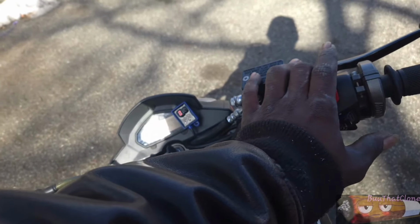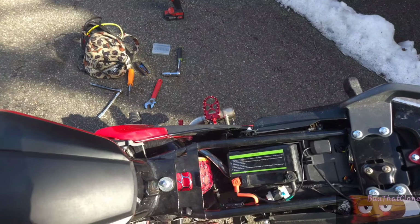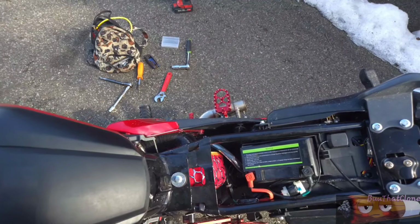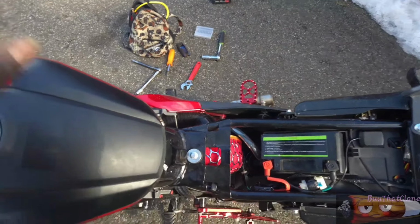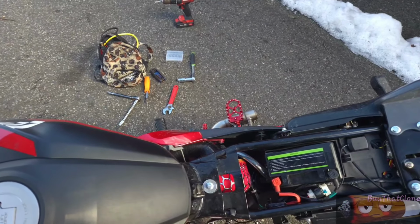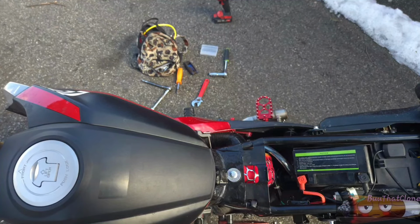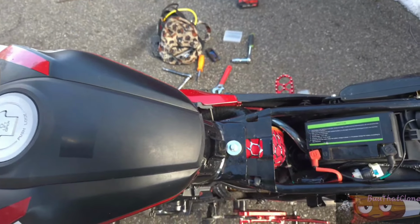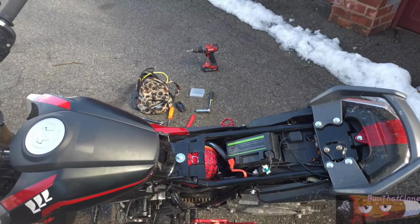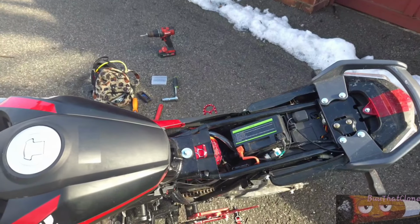I don't think it's gonna start right up. Surprisingly, it did. I haven't ran it in like 20 minutes. I gotta let it warm up anyway. Okay. Now I'm gonna let that do what it's gonna do, pull that catch can out while it's warming up, and get ready to go to Home Depot.